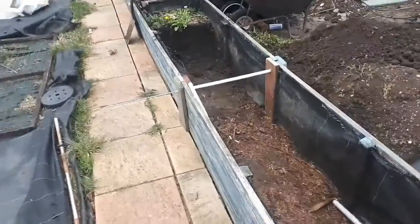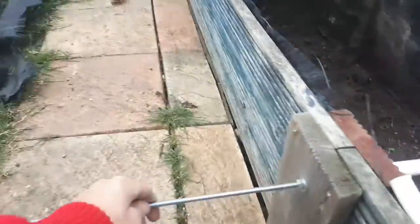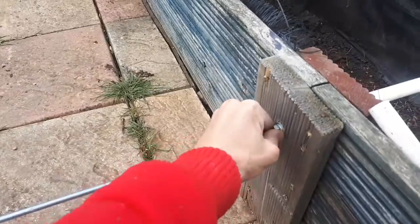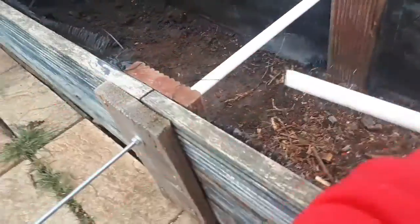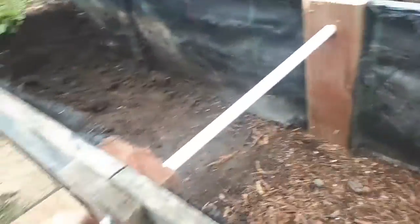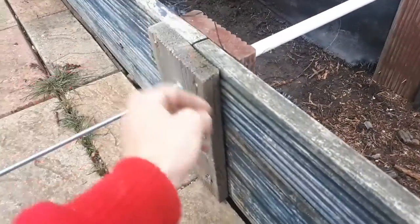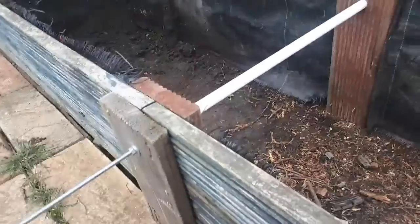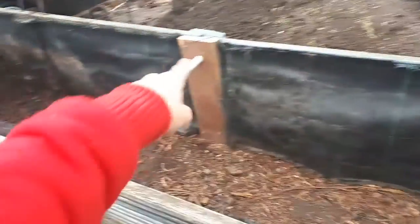But what I've come up with so far, guys, I'll be honest with you, is basically steel beading with nuts on the end, and then using a little bit of this plastic tubing just to give it that extra protection on the metal so it doesn't erode as quick. Nice and tightly pulled together, wedged with two nice bits of wood. Some of this is kind of rotten just here, but like I say, I'm just going to salvage it. And what I'm also going to do in the centres is the same kind of thing in the centre of the bed like I've done there.